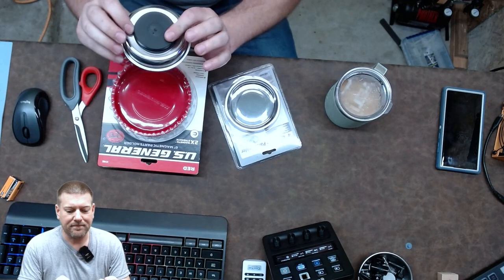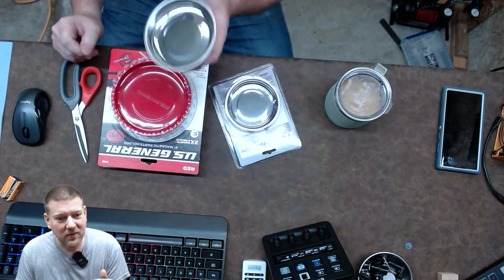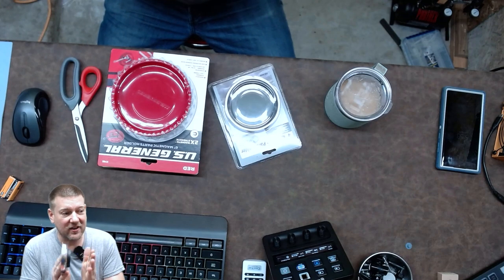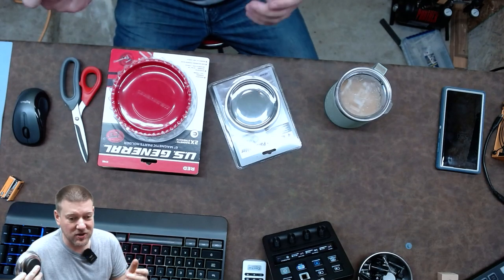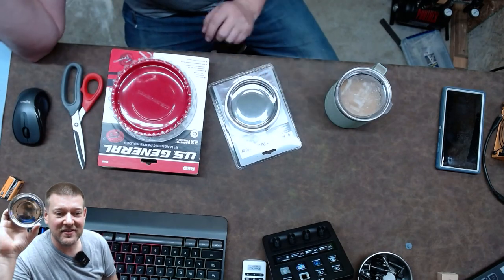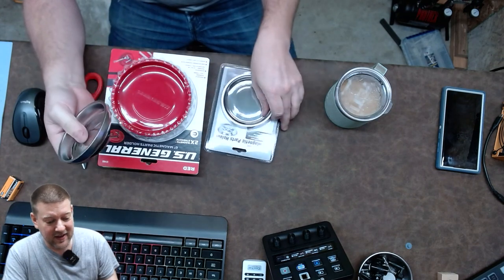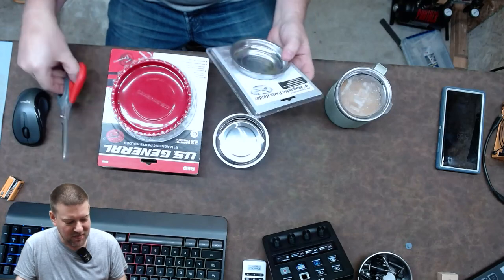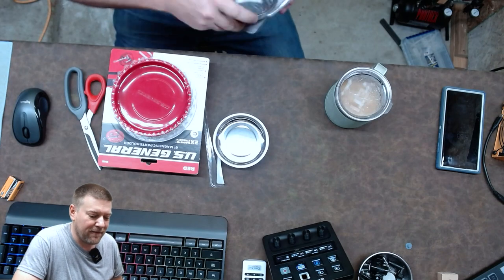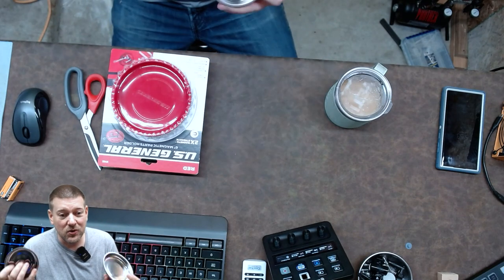Look at this little guy. There's not much to it. Stainless steel, which means it could also hold liquids, and you don't have to worry about other problems. These are magnetic, so you can stick them to things like your toolbox, and you can never have too many of them. How much do you think this little tray is? It was a dollar something today. And I wish I bought more — I really should have bought more. These little trays are fantastic. If I had like 20 of these, I swear I would use them.